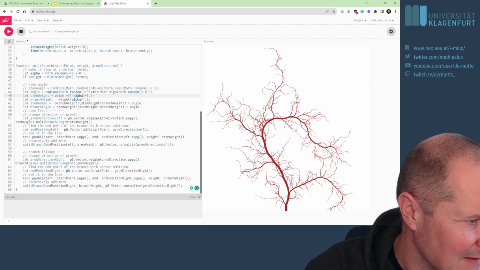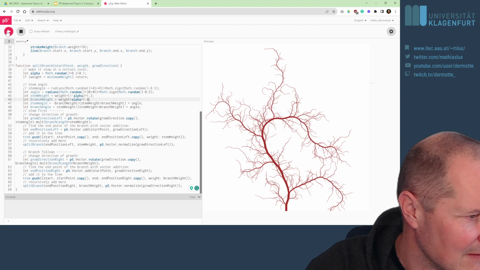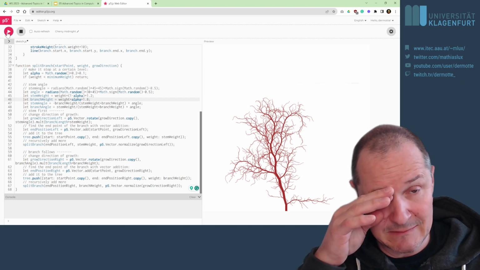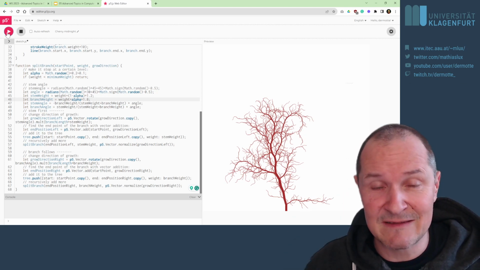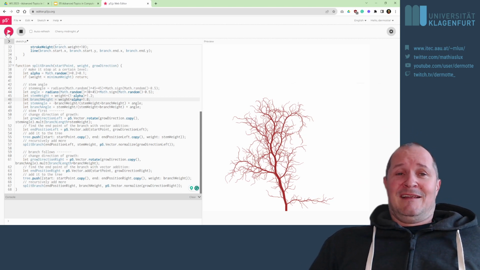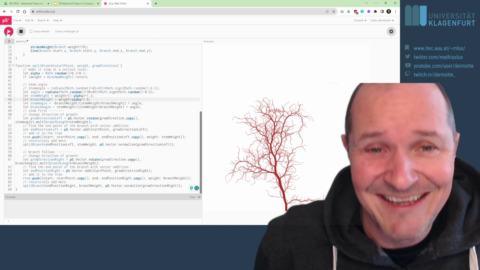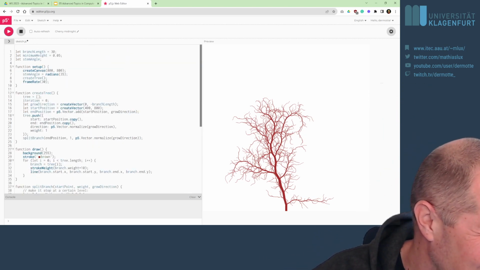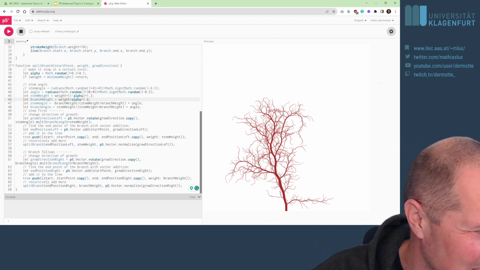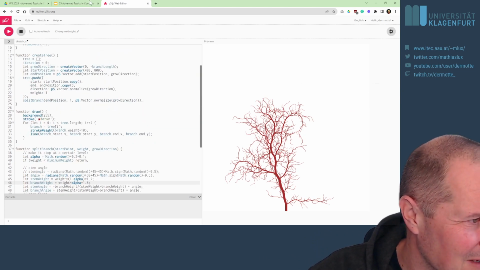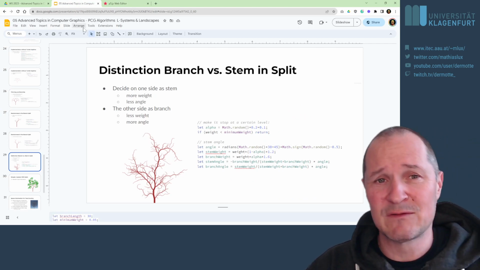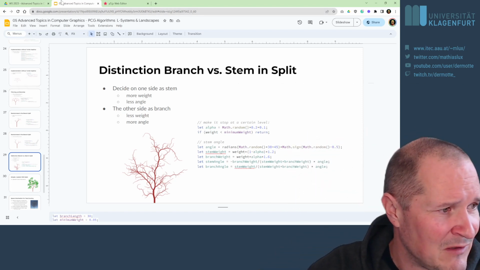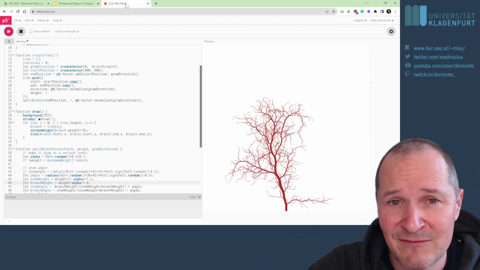It's nice. Branch weight maybe 1.8. That works. And it gives us these nice trees. Wains, yes, that's right. That's right, it's Wains. And we're back to the zombie apocalypse again. Also the brown is kind of Wayne red. Yeah, so that's rather easy. You can also go into 3D. That's also a possibility.